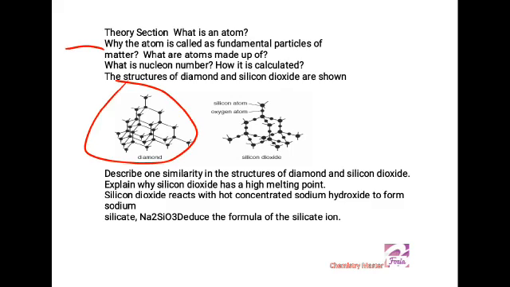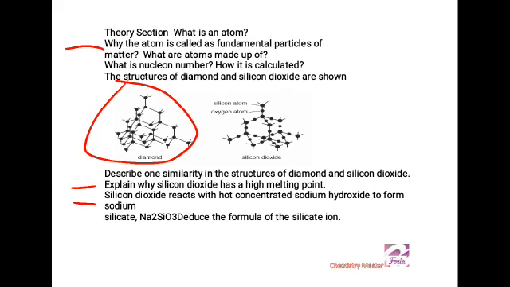And the next part is why silicon dioxide has a high melting point. Again, the giant structure is responsible for its very high, unexpected melting point, because in a giant structure the number of bonds is multiplied many times. So more energy, high energy or high temperature, is required to break those bonds. So that's why they melt at very high temperatures.